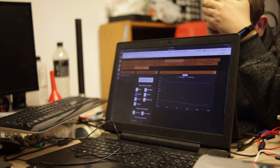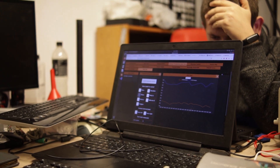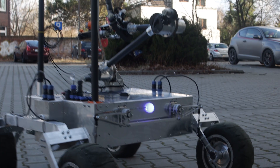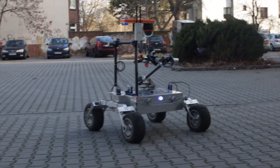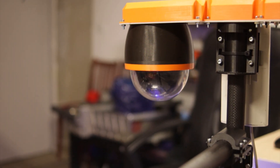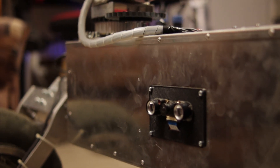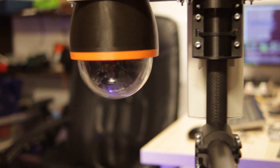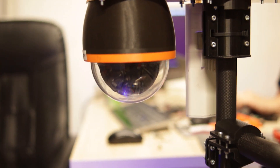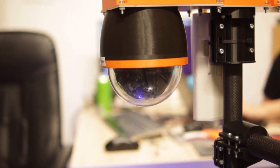All data collected from the experiments is handled by our web app to make it easy to view and analyze. We can present results in the form of charts, tables and reports, all generated in real time. For the visual part of the mission, Scorpio 7 has three independent cameras on board, mounted in two locations: the main body of the rover and on the masts. One camera mounted on a mast is capable of 300-degree rotation, allowing us to take panoramic pictures of the surroundings.